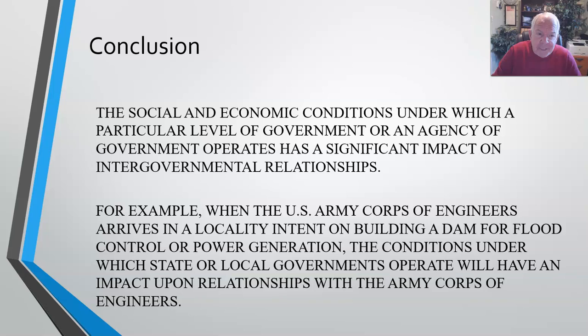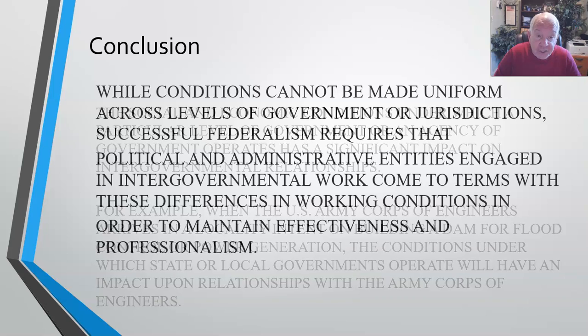The social and economic conditions under which a particular level of government or agency of government operates has a significant impact on the intergovernmental relationship. For example, when the U.S. Army Corps of Engineers arrives in a locality intent on building a dam for flood control or power generation, the conditions under which state or local governments operate will have an impact on relationships with the Army Corps of Engineers.